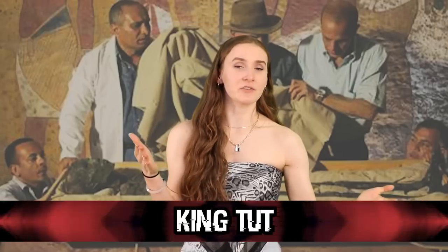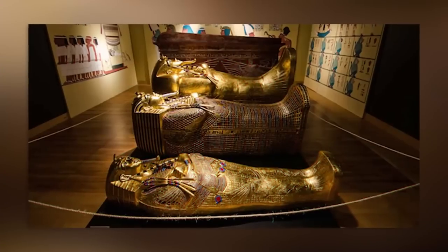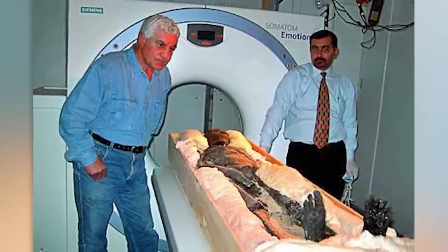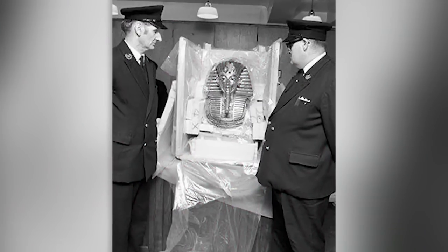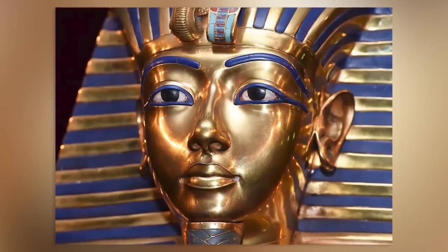Coming in at number 2 we have King Tut himself. Obviously, one of the biggest discoveries in King Tut's tomb was King Tut himself. He was buried in a coffin placed inside another coffin, inside another coffin, inside another coffin — there were 8 coffins in total. As mentioned, anyone that handles King Tut's body or his artifacts is said to be cursed. After Tut's body was found, he was sent to a radiologist named Sir Archibald Douglas Reed to get x-rayed. The next day, after conducting the x-ray, Reed fell sick. He died 3 days later — his death is blamed on King Tut's curse.